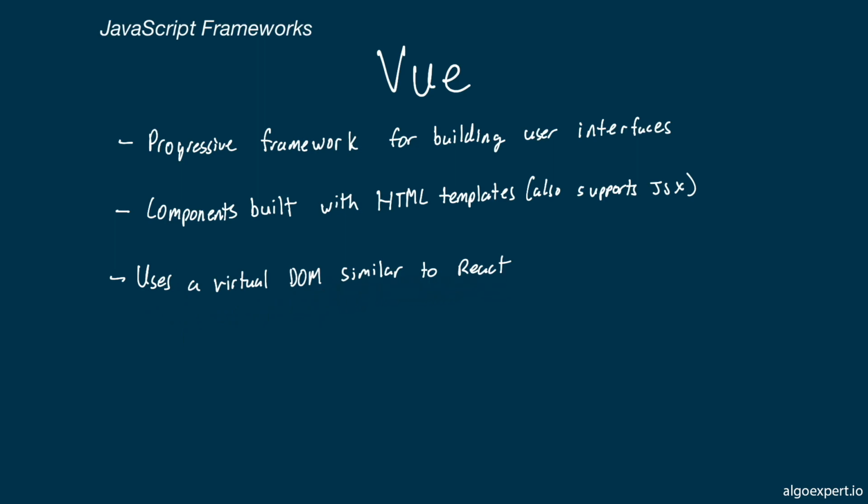Now, one really good component to Vue is that it is easy to add to a project, and you can use it incrementally. So the idea being that you can use it sort of like a library by adding just little features of Vue into your project, or you can adopt it as an entire framework, more similar to how Angular works. So as a result of this flexibility, as well as the fact that Vue is usually considered one of the easiest frameworks to learn, it has gotten extremely popular over recent years.